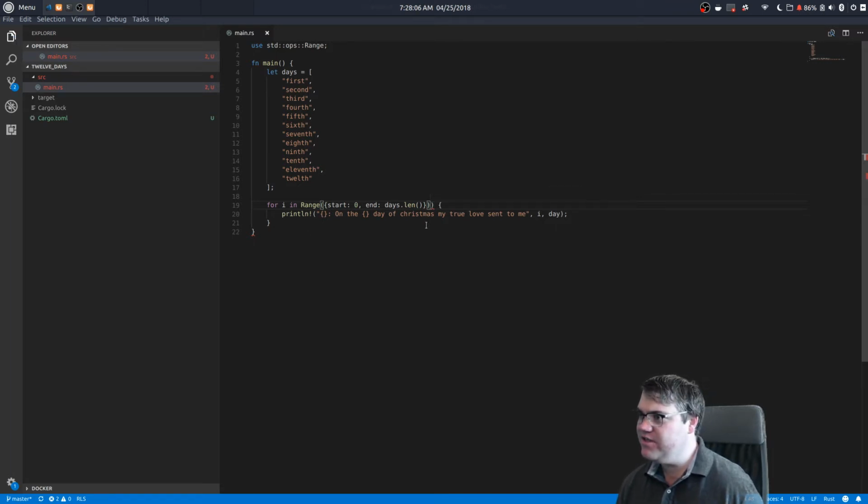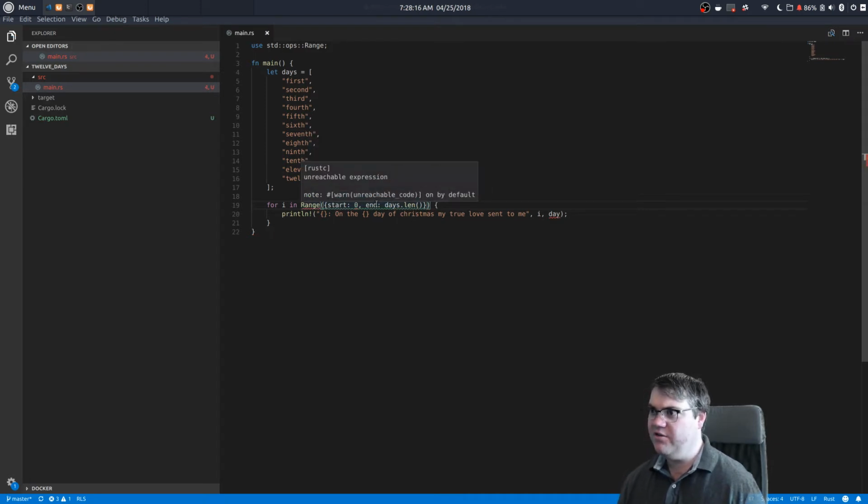Incorrect close delimiter. Did I not close something? All right, now your unreachable expression. Expected function, found struct range. Did you mean range? Oh. Is it just that?